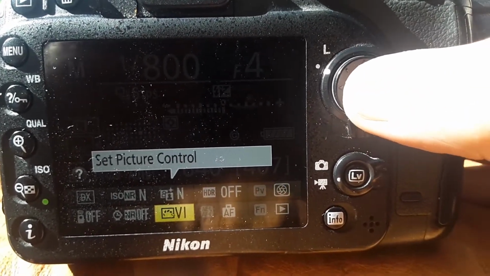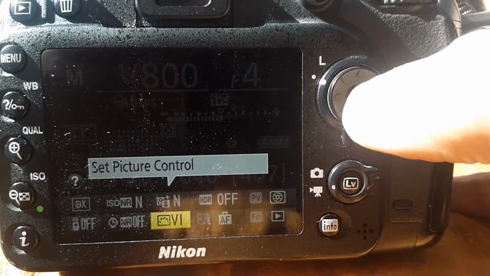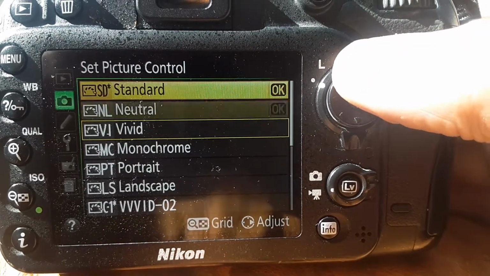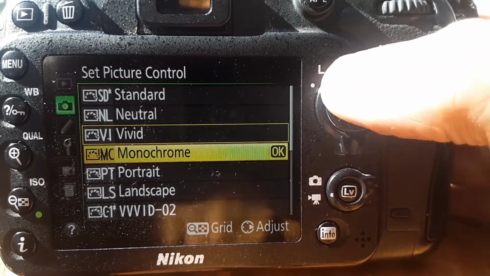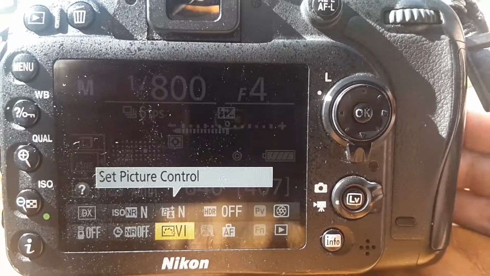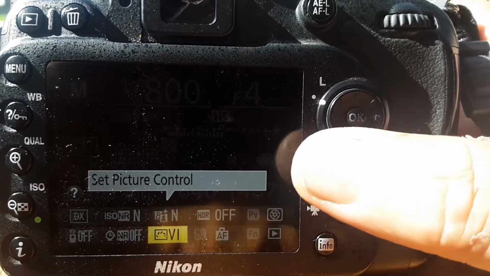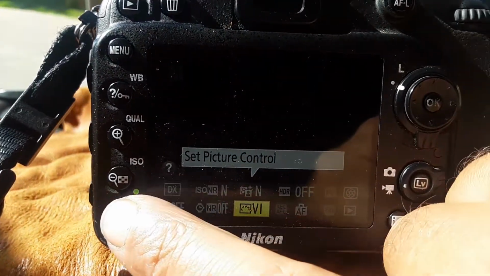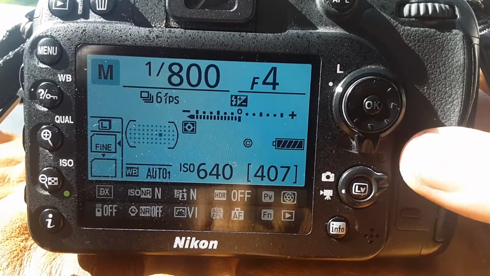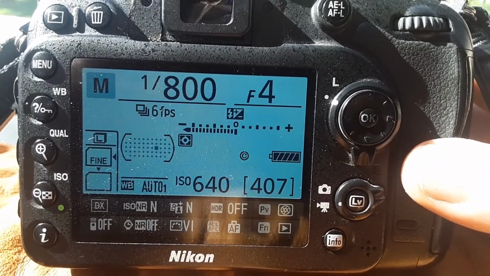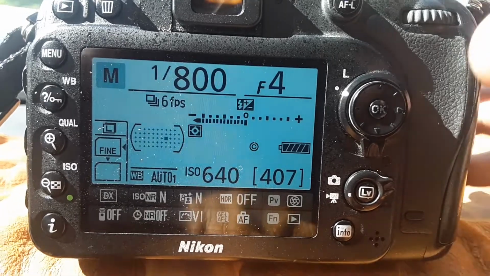And if I want to change something, I'd hit OK, and then I would change it, go up or down to whatever I want it to be, and then I'd hit OK, and then either hit the I button again or hit back. So anyway, that's one thing.